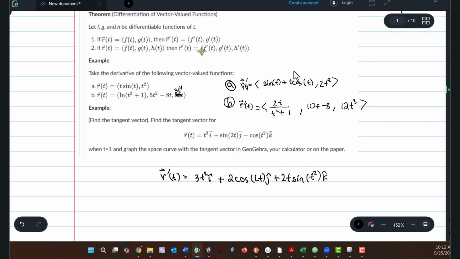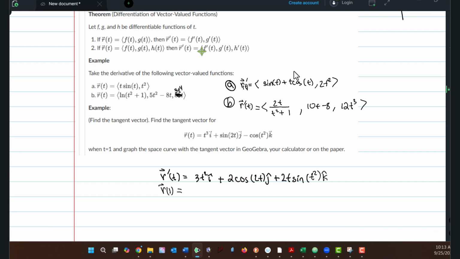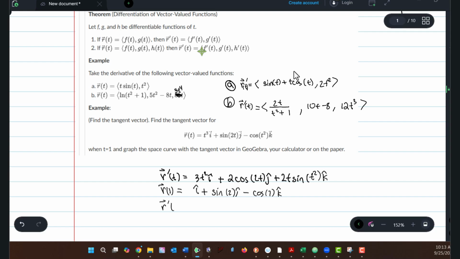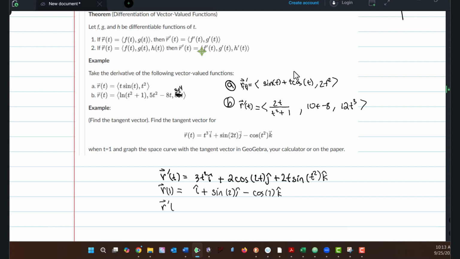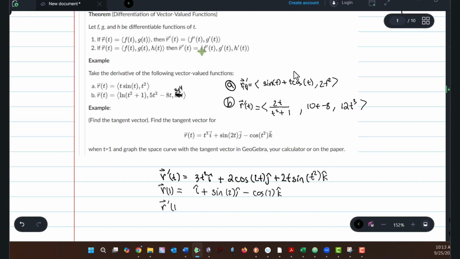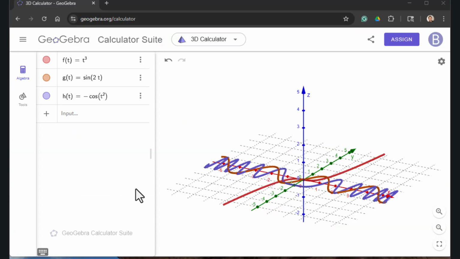I want to find the initial vector. I want to find the terminal point of the vector when t equals 1. And I want to find the coordinates of the tangent vector or the derivative of a vector valued function when the time parameter equals 1. Once I have that information, I want to work on graphing it. The way I do it is I first write out 3 different functions, one for each of the components. You could check to make sure these are the right functions I have for my components.